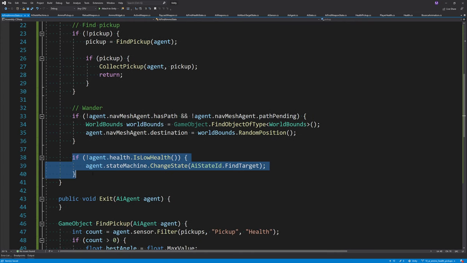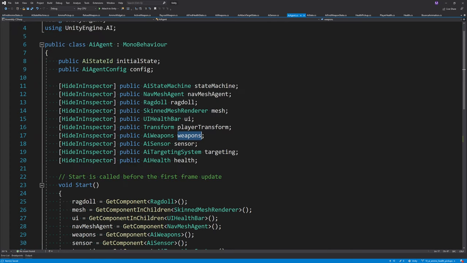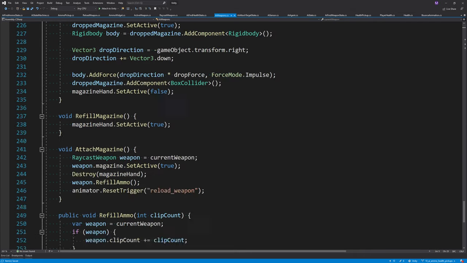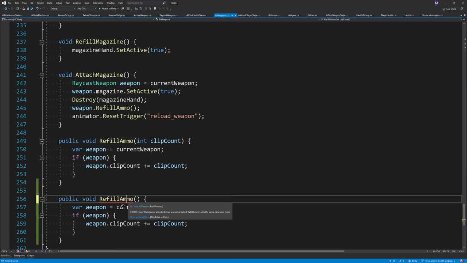Sweet. So basically the only two things to change here: rather than checking if we're no longer low on health, check that we're no longer low on ammo. So in here, I'm going to create a new function called isLowAmmo on the AI weapon script. Navigating this way, create a new function on the AI weapon script called isLowAmmo. And here, it's pretty similar to this one really. Just change this a little bit.